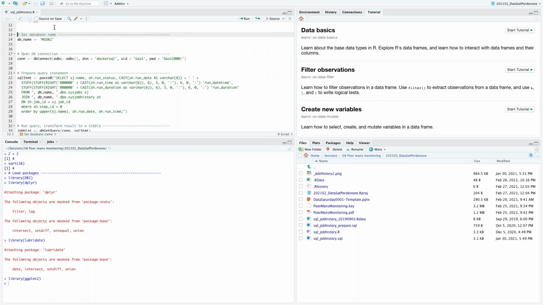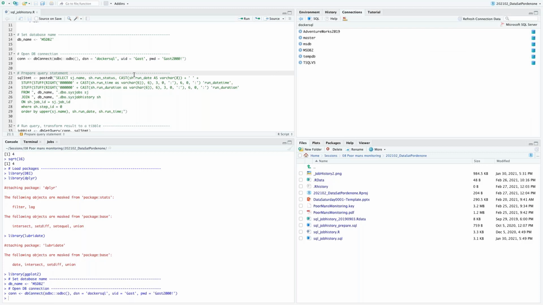Then I set my database name, which was the MSDB2, as I saw, and I open a connection. And you see, once the connection is open, it already shows me all my databases here, and there's the MSDB2, and inside that are the two tables with the data we need.